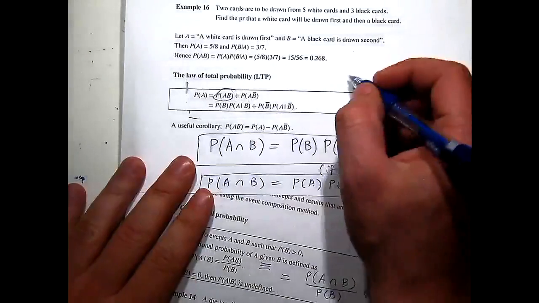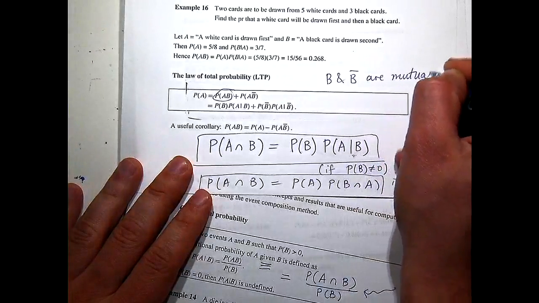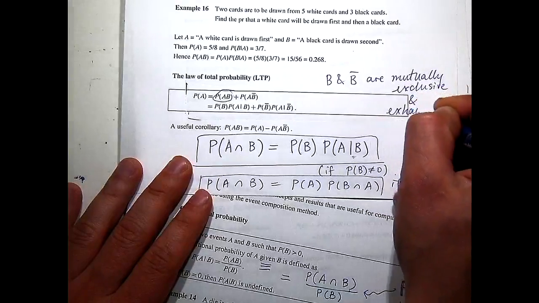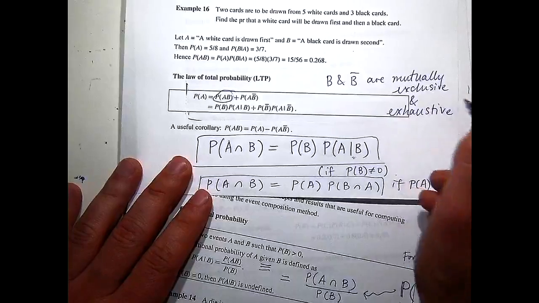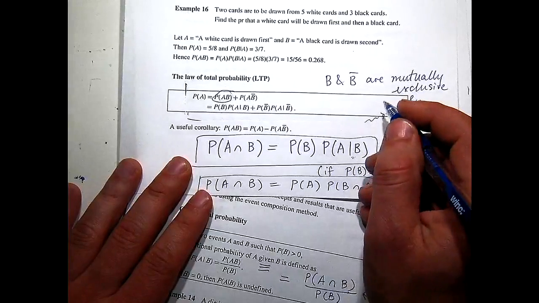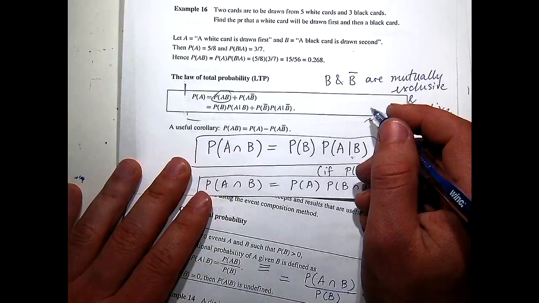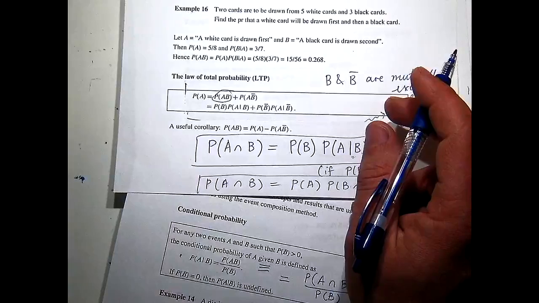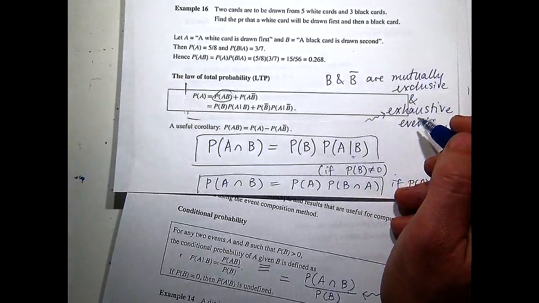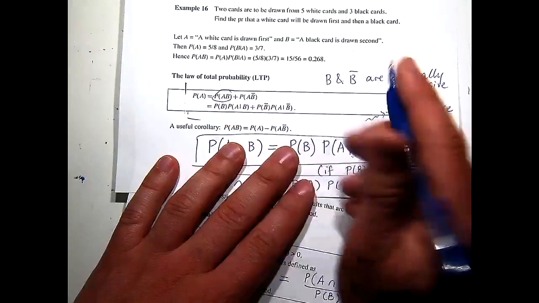We say that B and B complement are, a very fancy way to say this, mutually exclusive and exhaustive events. We know what mutually exclusive means. That's the same as this drawing. Does anyone know what the word exhaustive means? If I do an exhaustive search, what is that? Yeah, an exhaustive search would be to search absolutely everywhere that it could possibly be. So an exhaustive pair of events are events that exhaust the whole sample space. Precisely, exhaustive doesn't mean anything about probabilities. It's just about the events.